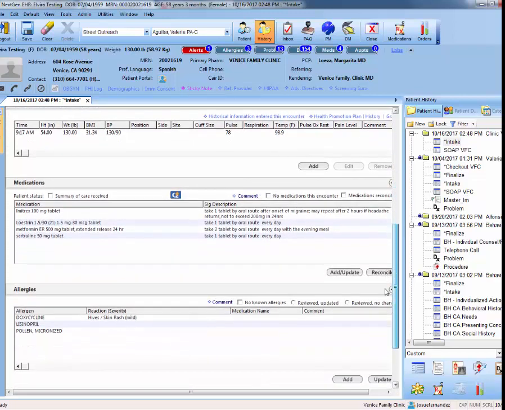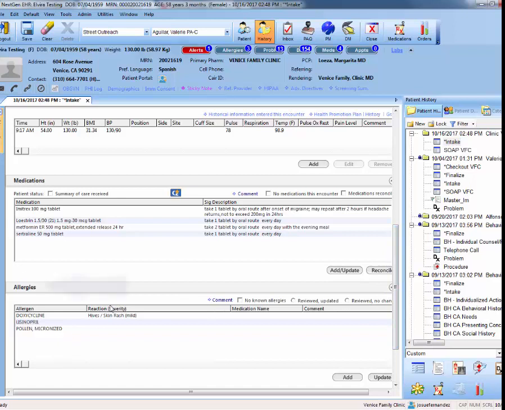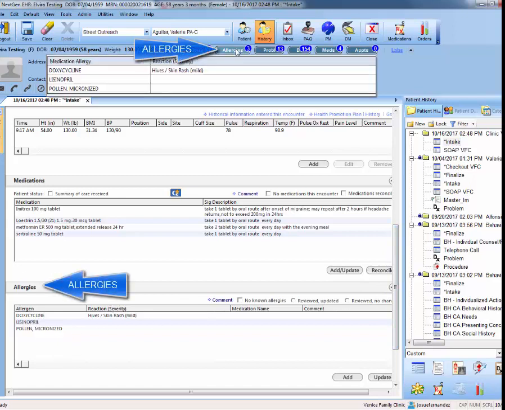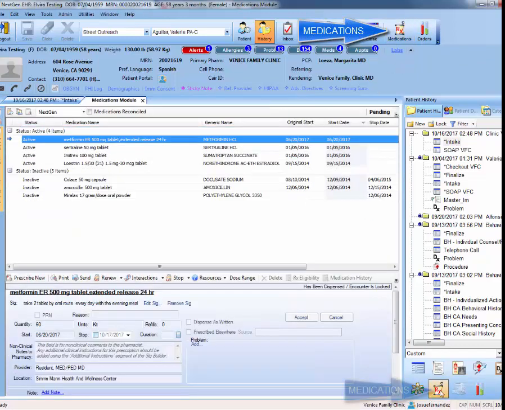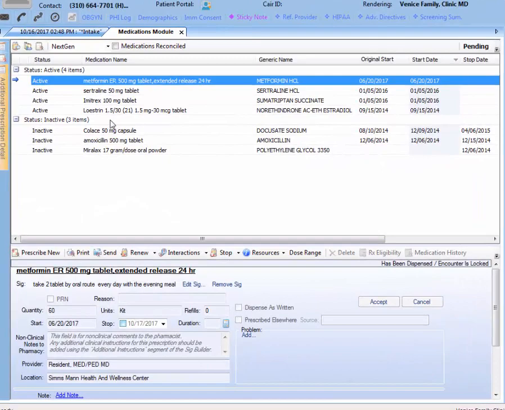The other thing to notice here is allergies, which you can also just hover over above, and you can see if they have any allergic reactions to certain things that you might consider prescribing. The other area where you want to consider chart previewing is medications, to see what the patient is currently on. You can access medications by this icon here or this icon down here. It will take you to this screen as well, and here you can see what the patient is currently taking.